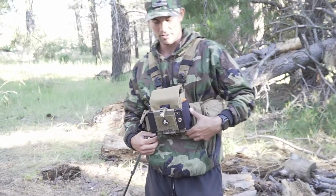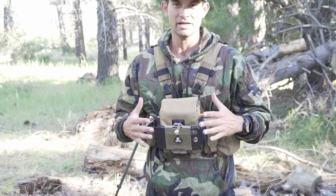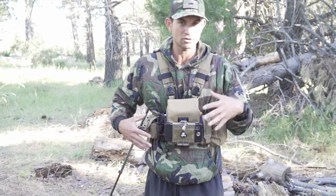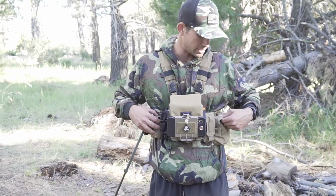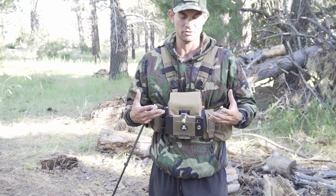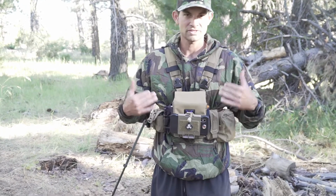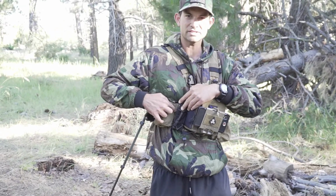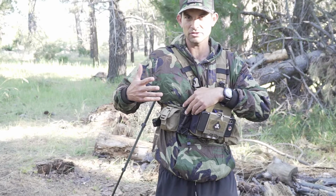Parashooter gear. I was looking for something that I was able to hold everything I need in the field and be able to access it quickly, but also have modularity where I can move pouches around and basically set it up for different configurations. So this is how I have it set up. Pretty easy to move everything around.